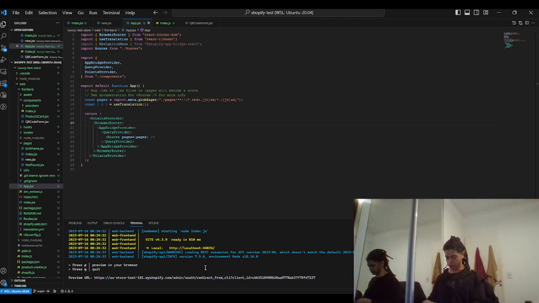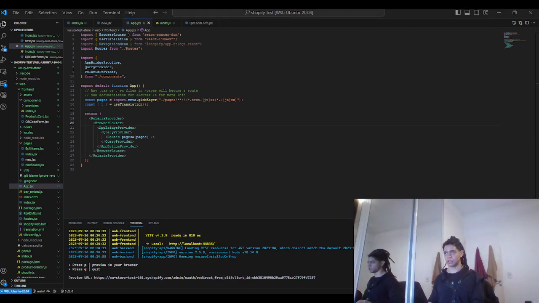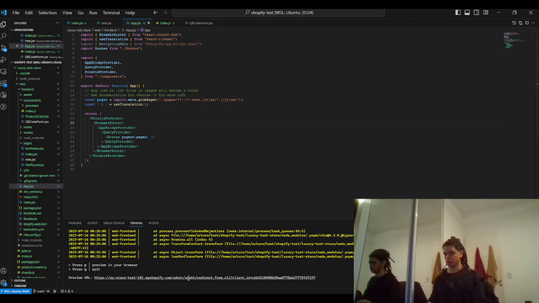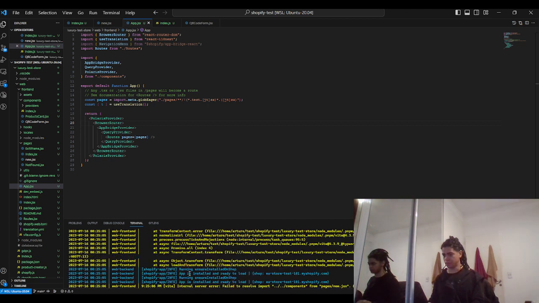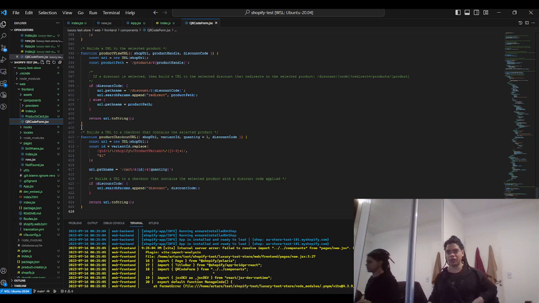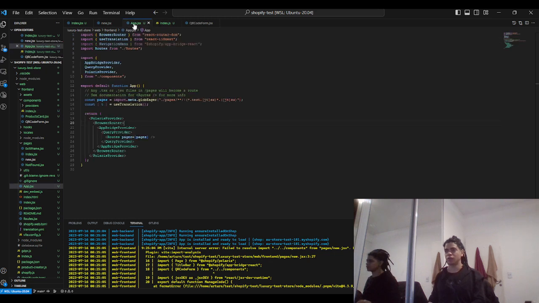So if I go to the preview URL and I want to load this application in my store, but I think this is something that I don't know, for some reason the components here, it's not able to detect that.